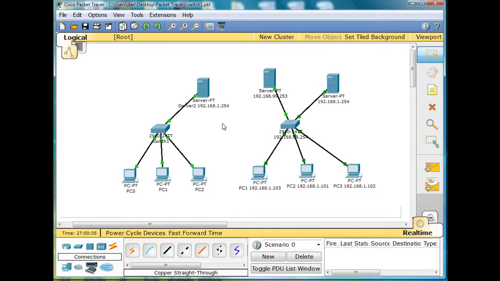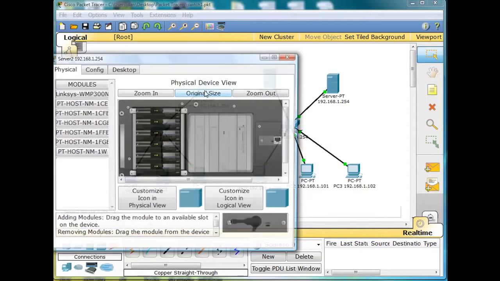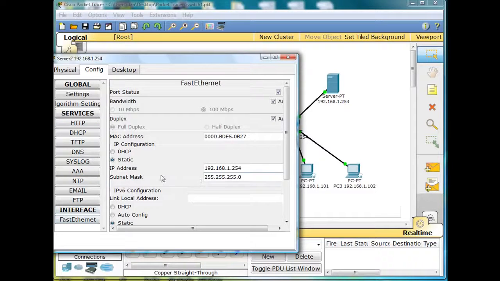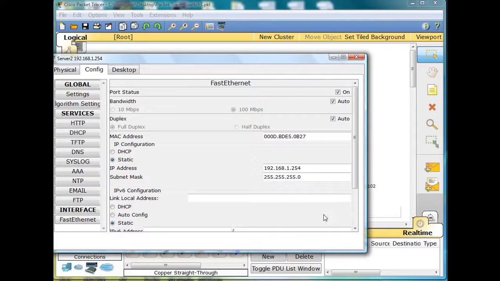Okay, and if we look inside this server at its configuration, we can see that Fast Ethernet has a static IP address 192.168.1.254, okay, and a 24-bit subnet mask.